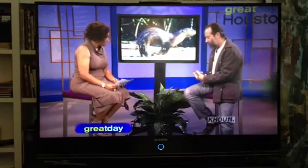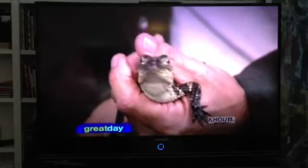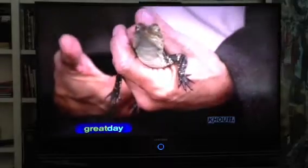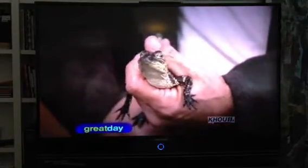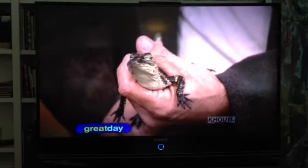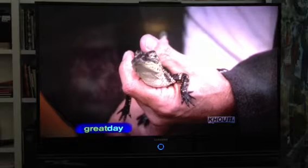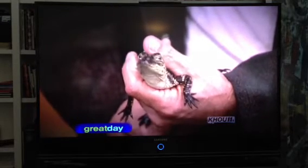Well, this is a hatchling alligator that hatched at the end of last summer, so he's less than a year old. They're about 8 to 10 inches when they come out of the egg. And we keep a couple of hatchlings on exhibit at the Nature Center as a teaching tool. And then in a year or so, they'll go back into the wild. How big will they get? Oh, that depends on a lot of different things, but they can reach 12, 13 feet long.